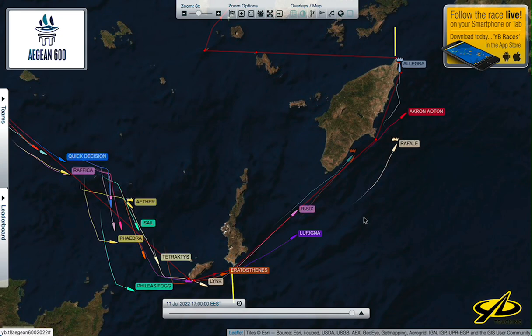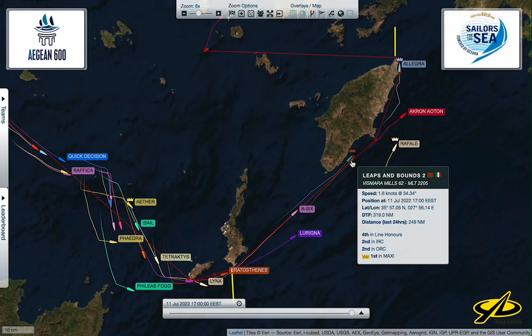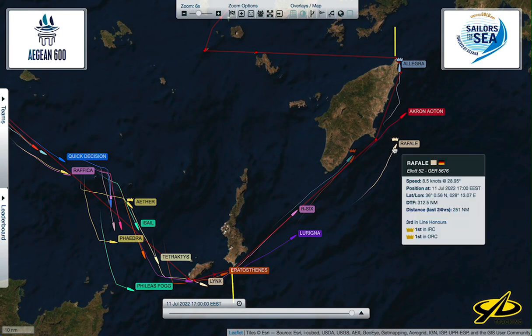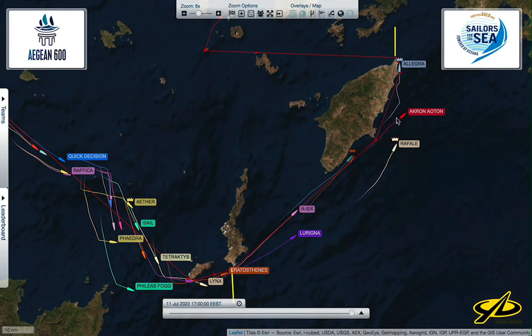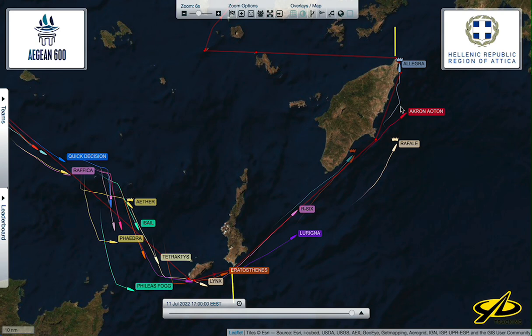Continuing forward into real time, Haggar has now caught up to Leaps and Bounds. There's still a lot of racing to go, but that was a good move for them. Meanwhile, Rafale has started to pick up speed — 8.5 knots. Being out there may be better because they have a more consistent wind, though with the wind direction coming out of the northwest they'll also be at a tighter angle and perhaps a little slower because of that.